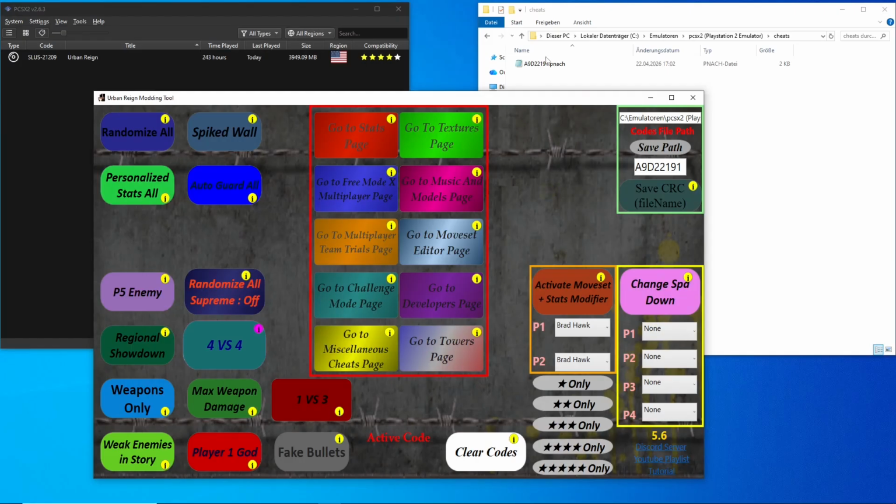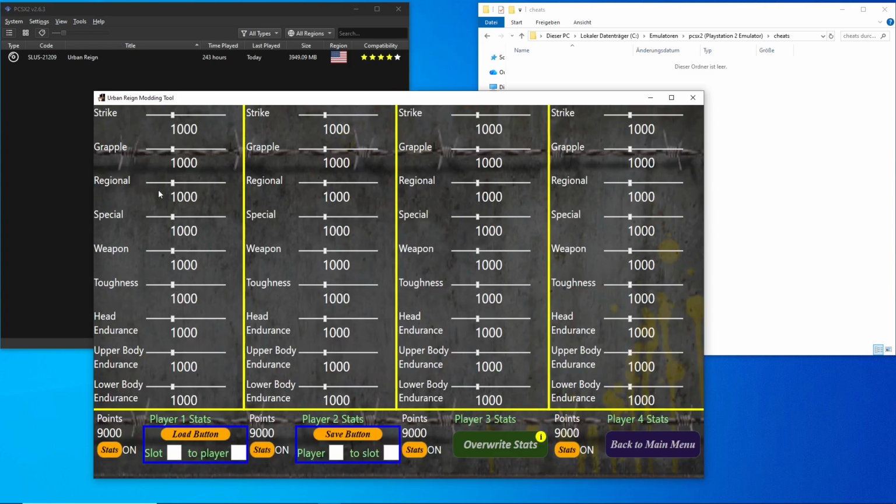First, we clear the cheat file we created earlier. Clicking Clear Code will delete any cheat file named after the current CRC. Next, we go to the stats page, which allows you to change all players' stats for a multiplayer match. The range goes from 100 KO to Demigod. Players can be excluded by toggling the stats button. If you want to save a combination you like, you can use the save slots to the bottom left.